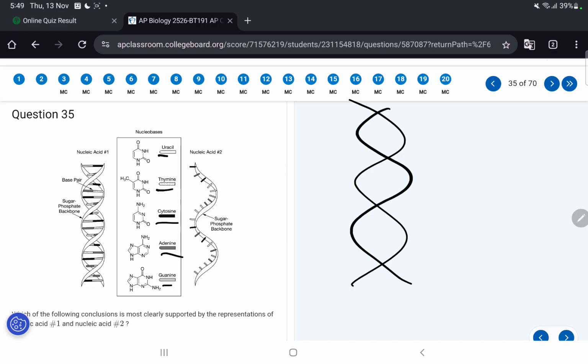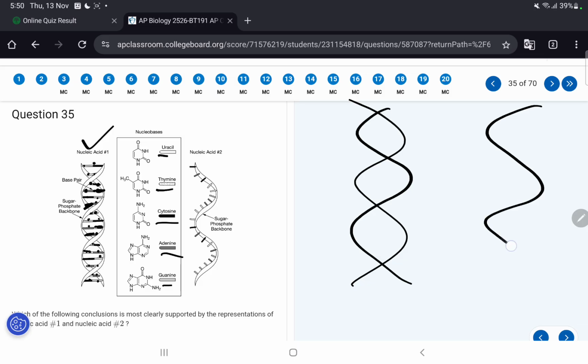this is guanine. We know that DNA doesn't have uracil, and if you look very closely at all of these bands, no uracil is found. So it matches the fact that it's DNA, because DNA doesn't have uracil, it has thymine. Look, here's a thymine, here's a thymine, here's a thymine. It doesn't have uracil, which is good. That means we can say that this is DNA. That's right. We drew the double helix, we're correct.